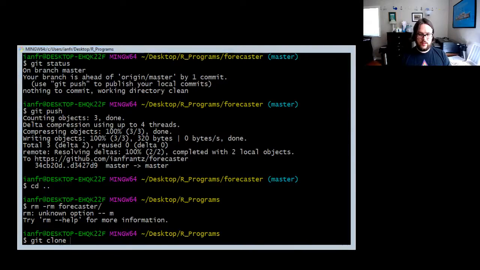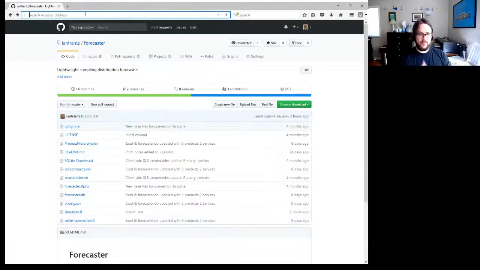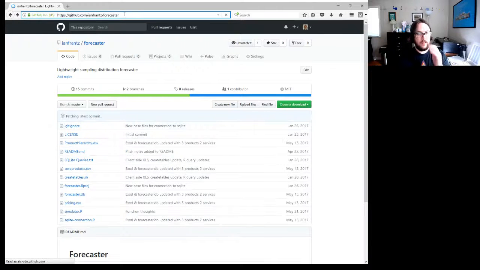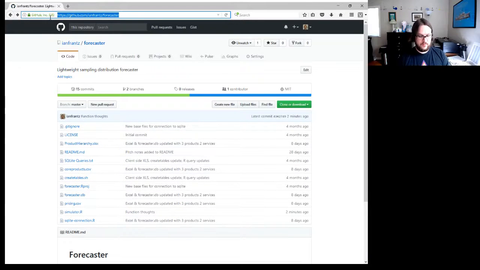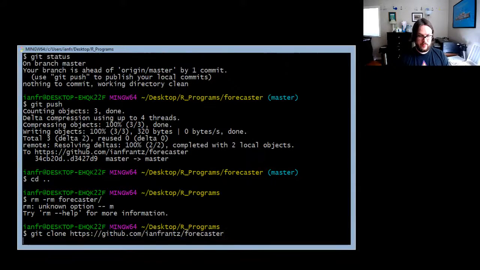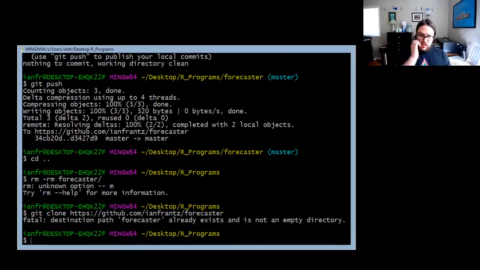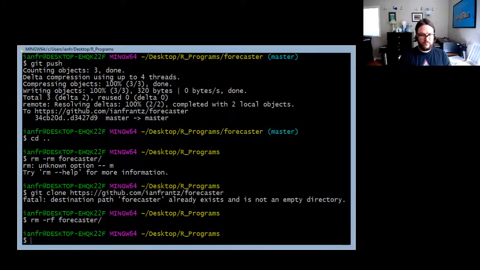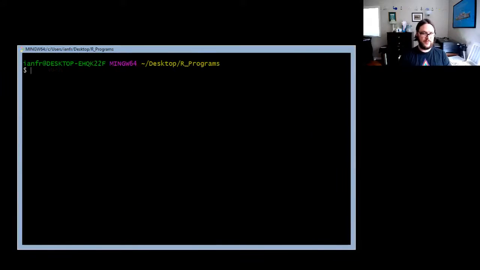I'm gonna go ahead and clone again the, I can see the comment there, but I'll pretend I didn't. Did I not remove RF? I didn't type it right. Okay, starting from scratch.